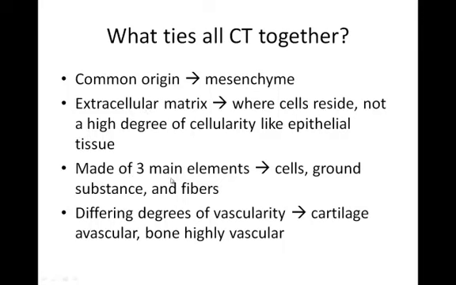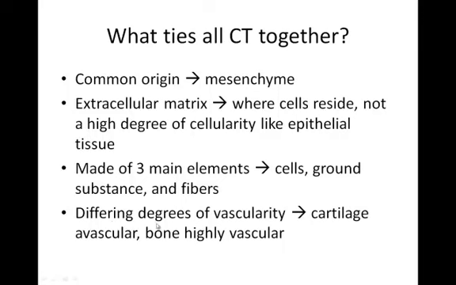Now, there are three main elements to our connective tissues. What I want you to focus on, especially in lab, is that you're going to have cells in connective tissue, you're going to have ground substance, and you're going to have fibers. Look for the fibers. What kind of fibers do you see in the microscope? What does the ground substance look like? Is it solid? Is it liquid? Like for blood, the ground substance is liquid. Do you see the fibers in blood? No, you don't. The fibers in blood are soluble. What kind of cells do you see? So this is going to be important.